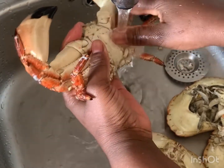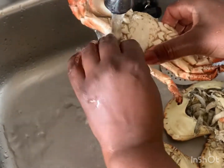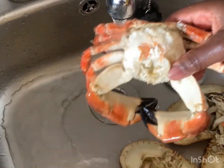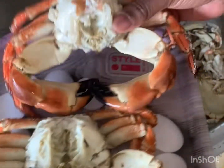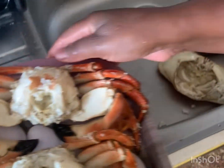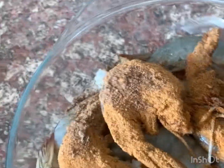Clean, clean, clean. Girl, take the brush now. Still, remember to take out the brush and do it. This is a voiceover. Now that my crab is nice and clean and good to go, yes, I'm satisfied now.